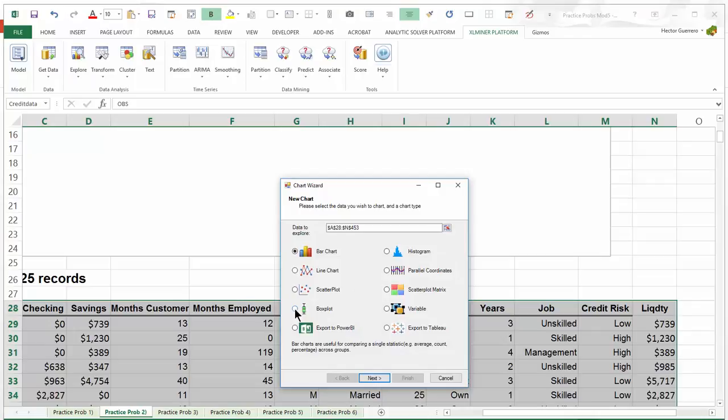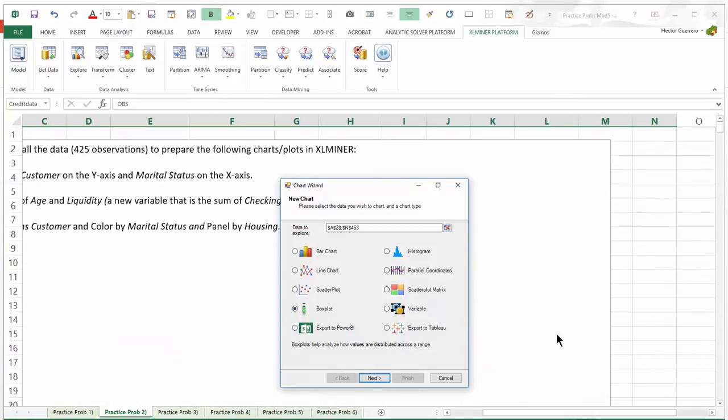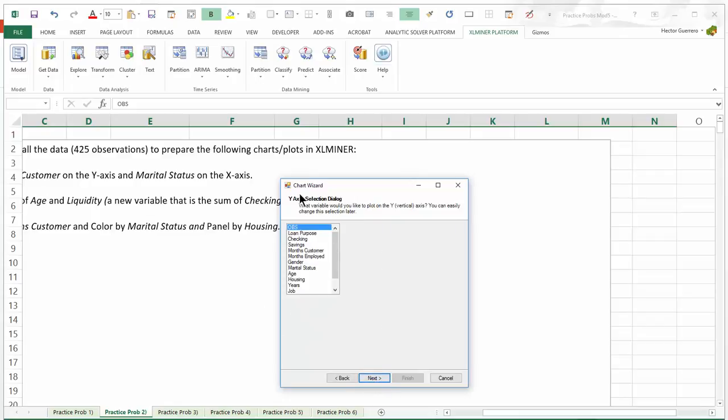I want to build a box plot. I want to build a box plot for months customer on the y-axis and marital status on the x-axis. So I go to next. What is on the y-axis? Well, months customer is on that axis, excuse me.